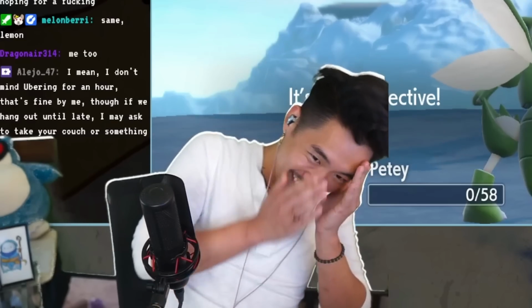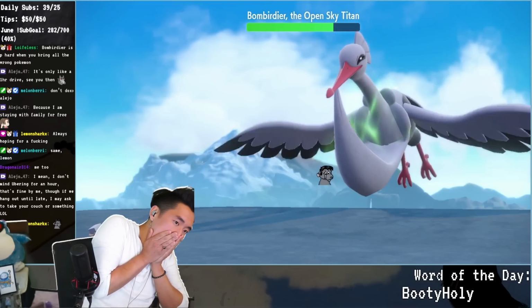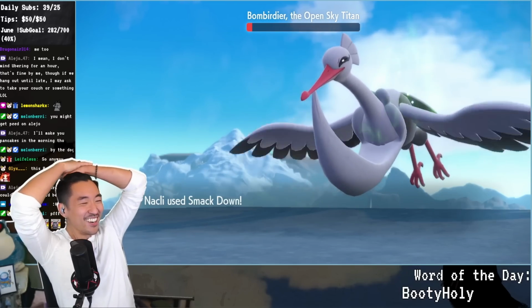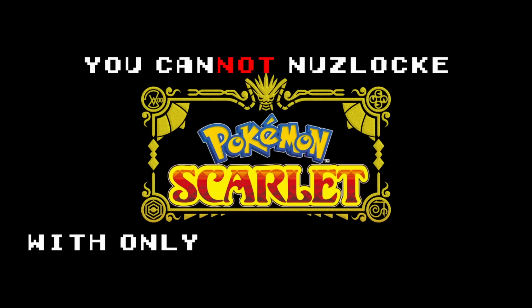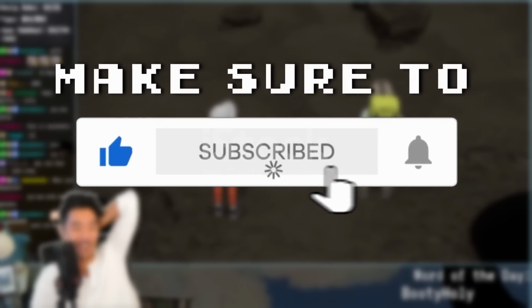Lost. To put salt into the wound, literally, Arven actually ends up beating the f***ing bird by himself with his Knackley. What the fuck? And there you have it, folks. You cannot Nuzlocke Pokemon Scarlet with only Hisuian Pokemon. Make sure to like, comment, subscribe, and we'll get them next time.